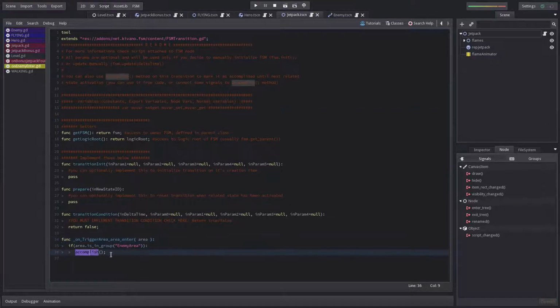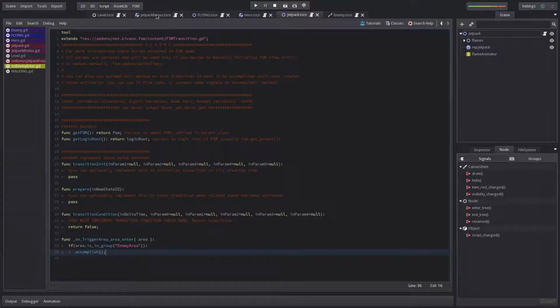If we accomplish this transition, it is implemented in the parent, it will work exactly the same. Sometimes you can even connect a signal directly to the accomplish function.